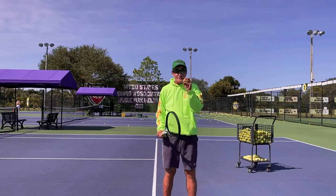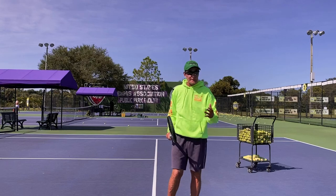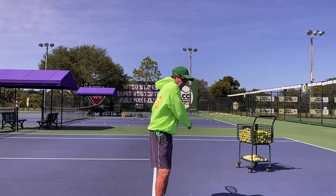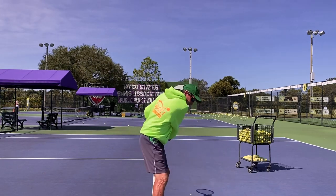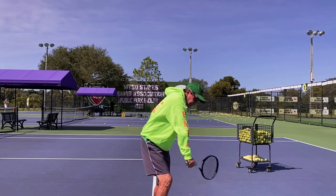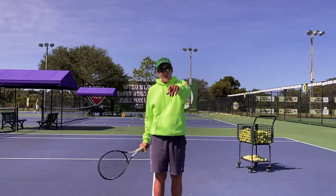Very important, because the biggest mistake I see, when I see thousands of club players that come and visit and take privates from me, okay, is they take the racket and there's a breakage here. You want to keep the butt cap going forward, keep it in tight, straight, contact point, then the follow through. Good luck with your one-hander.